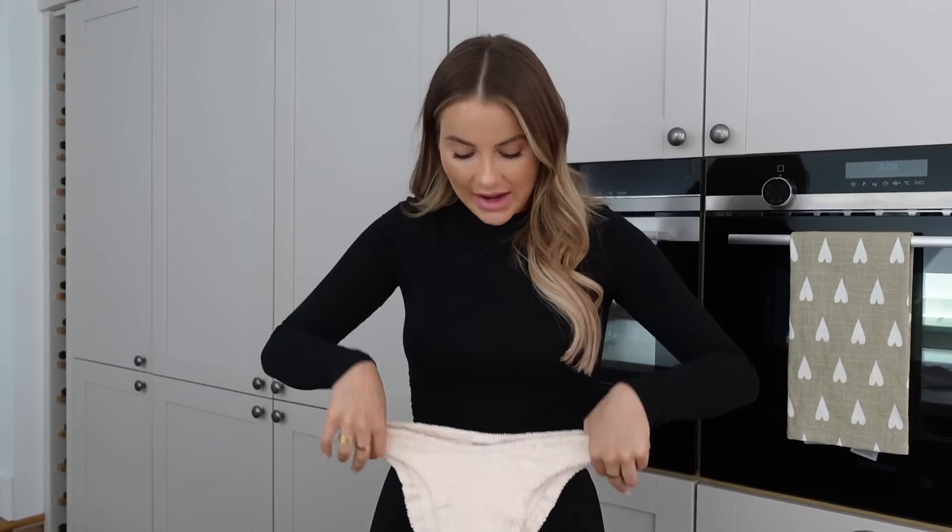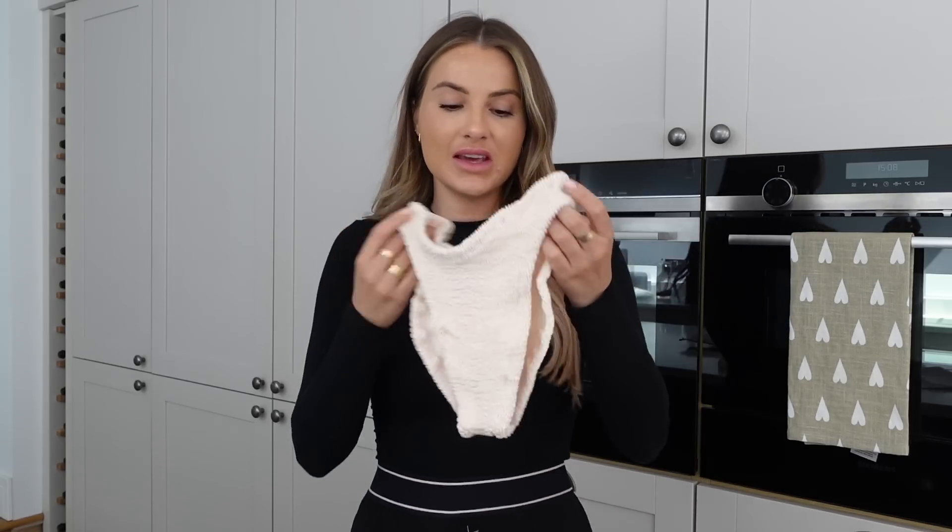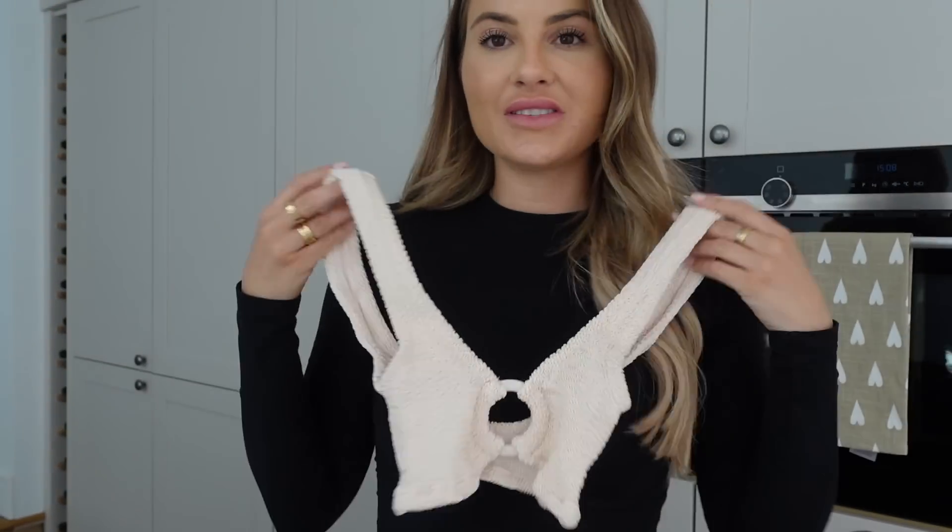These are pretty standard bottoms — I have the really high bottoms and I have these ones. I like these because you can wear them as classic bottoms or you can hitch the sides up and give yourself a bit of a high waist, so I find them really flattering. This is the top — it's got that circle detail which I think is so cute. And I know it looks absolutely tiny, but my sister — who I think is like a double D or E — borrows all my Hunza G bikini tops on holiday and they all fit her perfectly. The only ones she doesn't wear are the strapless ones because she needs support, but everything else with straps works on her.